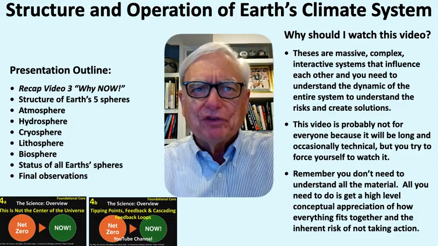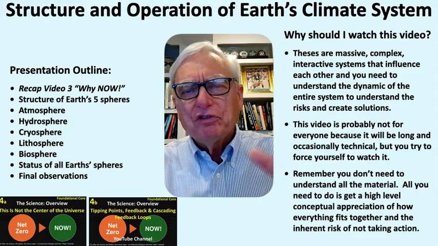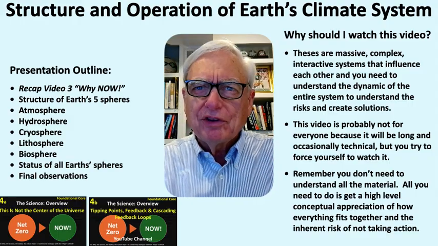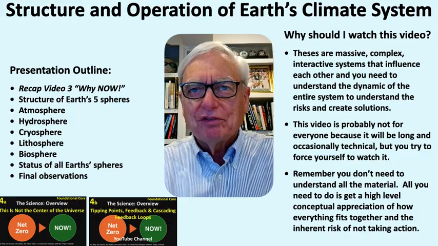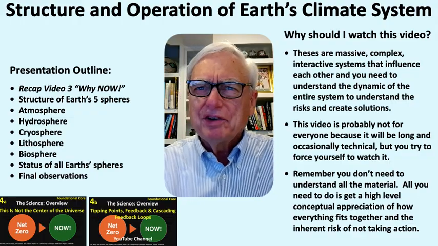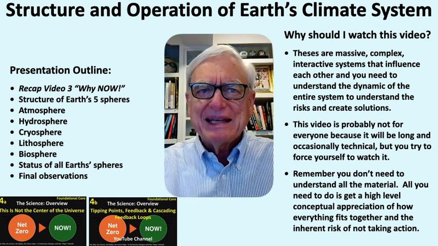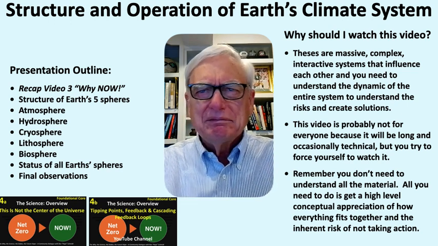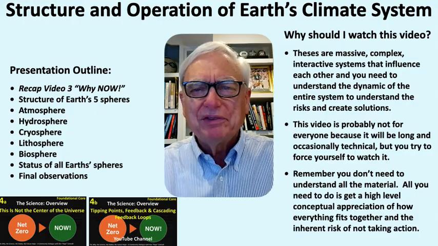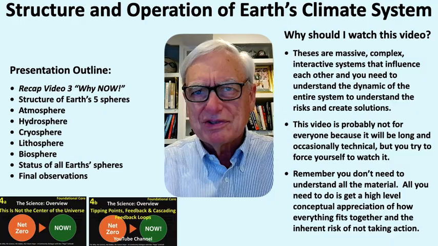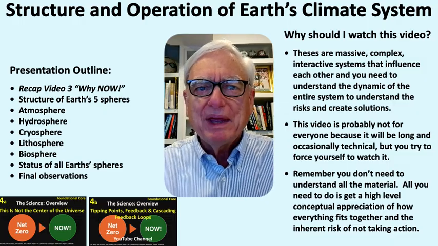Those are the atmosphere, the hydrosphere, and so on, and we'll go through each one of those. Then we'll briefly talk about the subsystems that make those up, and what the tipping points are for those subsystems if they have tipping points or tipping ranges. And then we'll take a look at all of that together: what does it tell us if we look at all of the spheres together at their tipping points? Then we'll make some final observations.